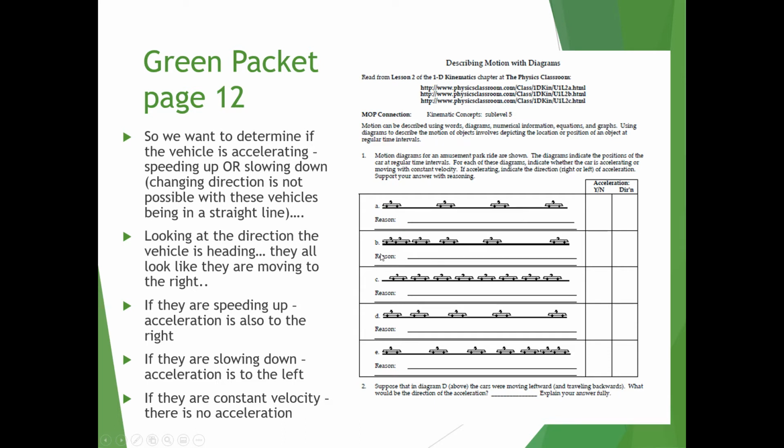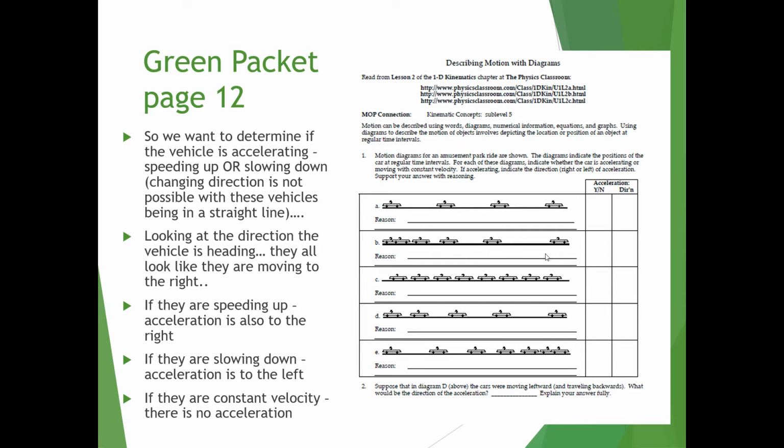If you look at B, in the first time interval the car travels a little bit, and then it travels a little bit more, and more, and more. That looks to me like it is speeding up, because the distance between each of these car positions is increasing as time goes on. So it's accelerating, and the direction of acceleration is the same as the direction of motion, which is to the right.